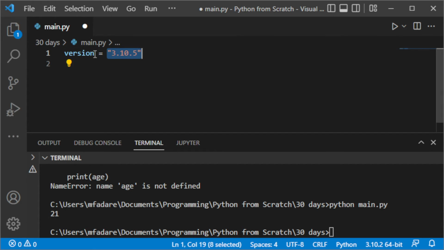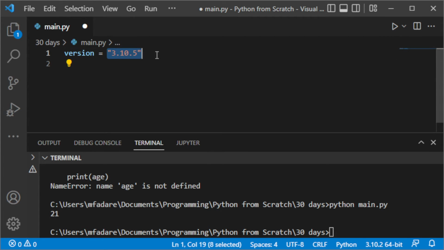I'm saving a string inside the variable. You could save any kind of data inside a variable, all the kinds of data that I've mentioned: booleans, which are just true or false, integers, floats, and strings. You could also save objects, but for now we are keeping it low key.